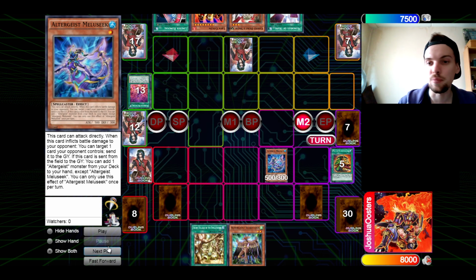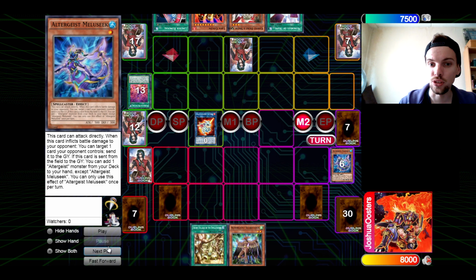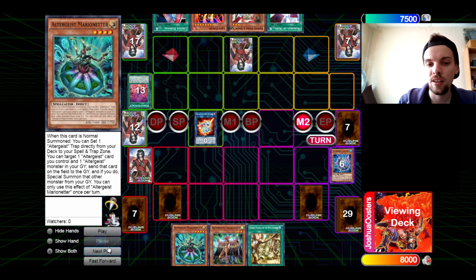He's going to attempt to Ogre, but I point out it's damage step, so you can't do that. Oh, actually I'm going to send the Network, apparently. Why would that be? I'll just be honest, I'm not completely sure why I went that route. Then with Seek, I'm going to search Marionetta, because at this point I feel like he can't OTK me with the Network anymore anyway, even if he does have it.